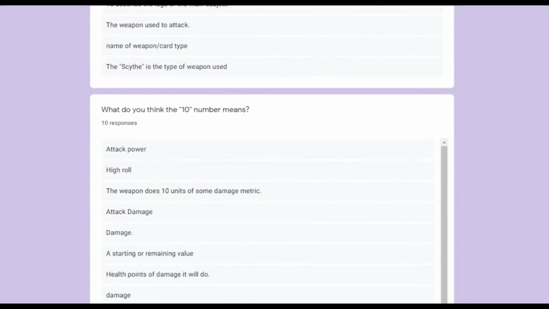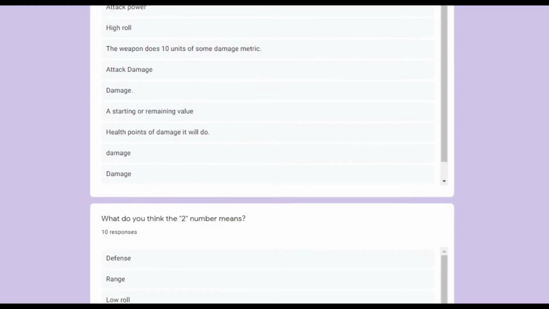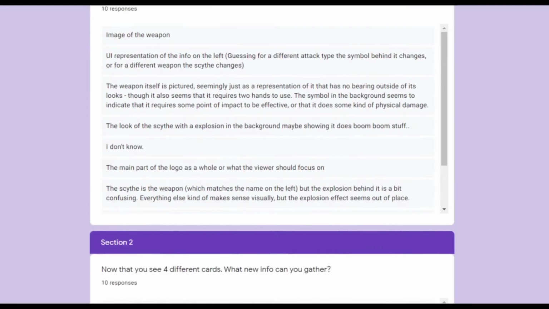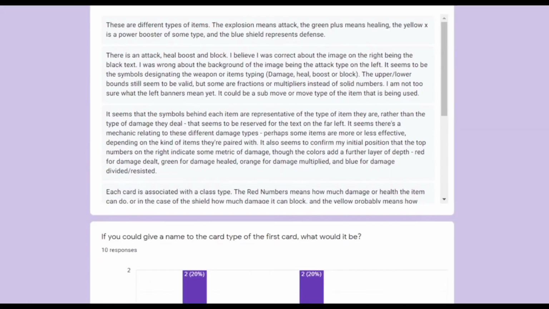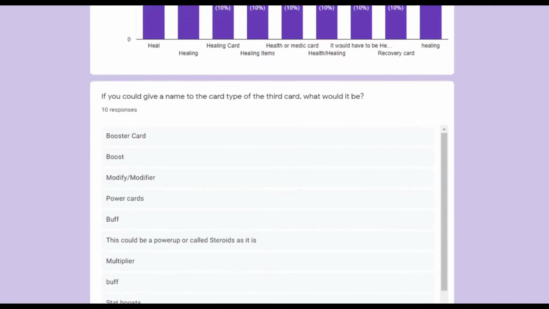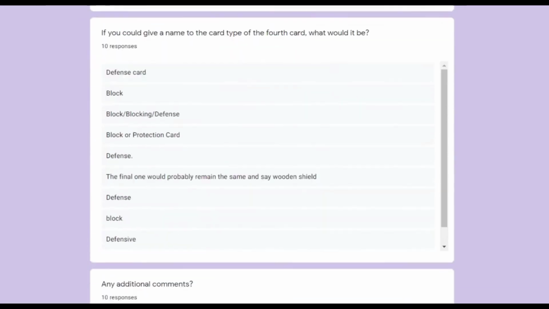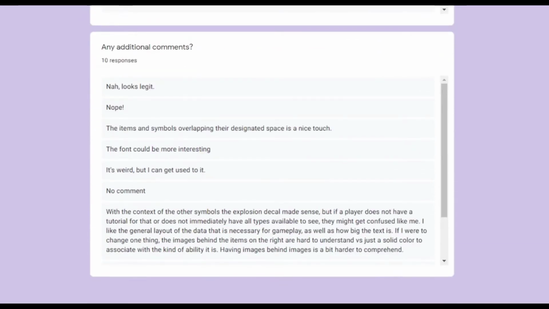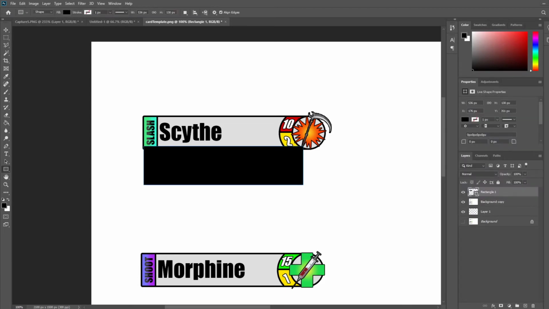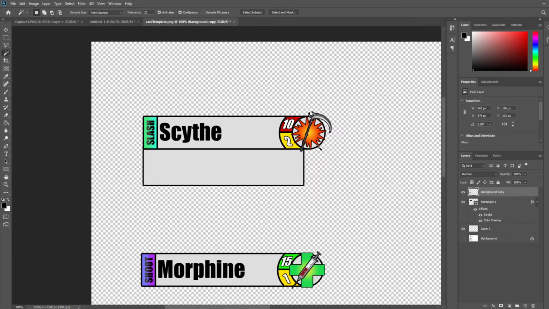They understood that they were attack, heal, buff, and defend cards, and that the slash, smash, and shoot were the attack types, and that the red number was the damage to deal, the green was the amount to heal, and so on. The only thing that around half the people did not fully understand was the number in yellow, the cost of the card. Some of them thought it was the amount of times you could use the card, some thought it was the card's defense or health, and some thought it was the range. All completely understandable since I gave no real indication for what it was.